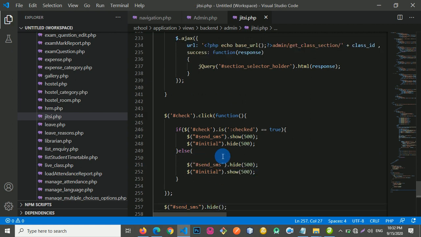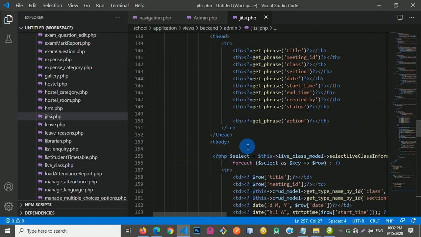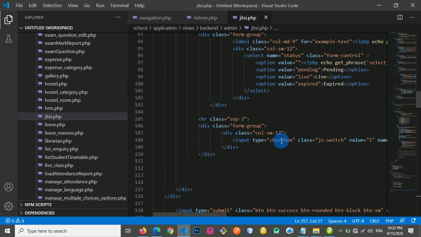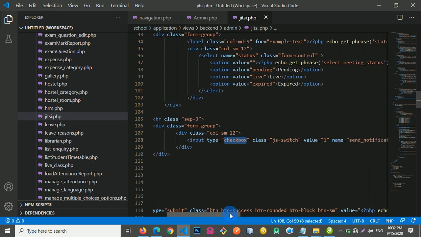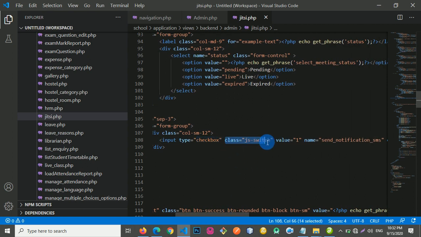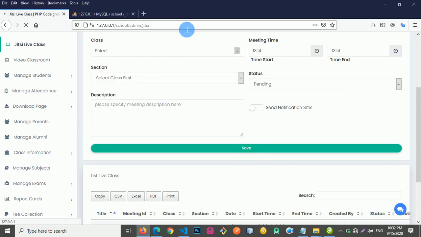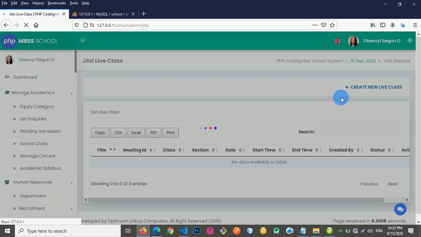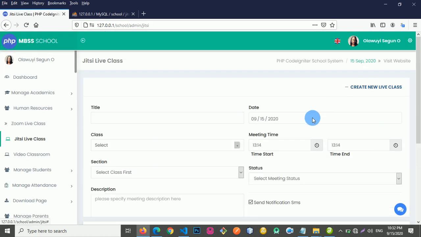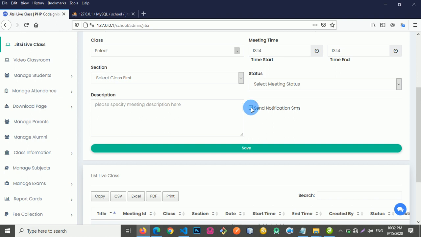Cool, right? Now let's go up. This is the checkbox. Guys, I want to remove this, and I'm going to say that our ID, don't forget, the ID is going to be check. So let's save that and refresh. Okay, this is coming up. This is check, nothing happens. It's okay.